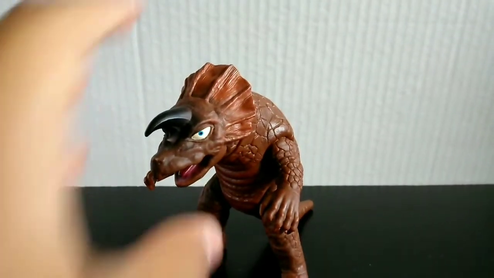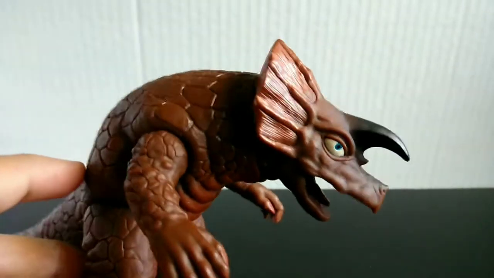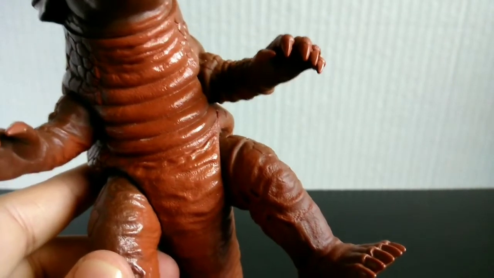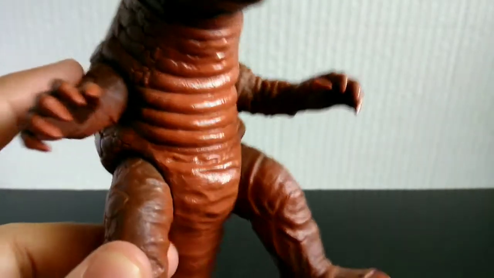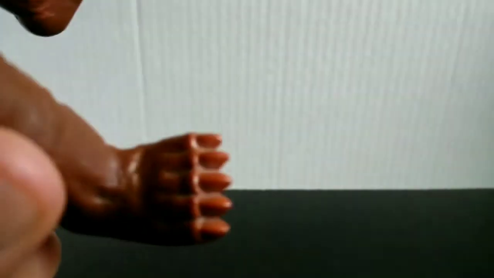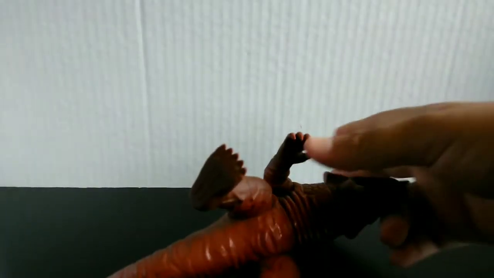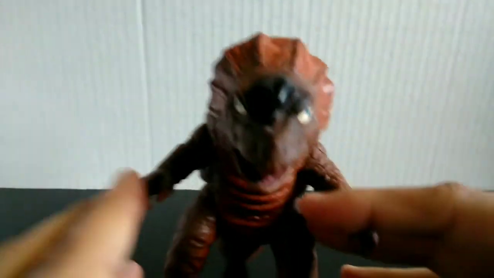For paint job, you have a more or less brownish color. I would say kind of like a brownish caramel kind of color there. And, you know, have like a darkish, vibrant reddish brown color. Nails are the same as the belly, as well as the toenails. And yeah, he has 5 toes, 5 fingers. So yeah, it's pretty nice. I mean, that's what all the Ultra Kaijus have. They have kind of like either 4 fingers or 5.